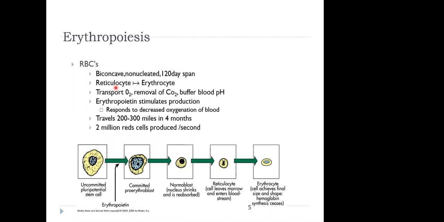The primary role of the red blood cell, as you know, is to carry oxygen to the tissues and remove CO2 as a waste from the tissue. It also has a role in buffering. The erythropoietin is the hormone that's primarily responsible for stimulating the production of red blood cells. You may also recognize it as a drug that we give to patients that have a low erythropoietin level. When present, this hormone will activate or stimulate production of this cell line. There are about 2 million red blood cells produced every second.